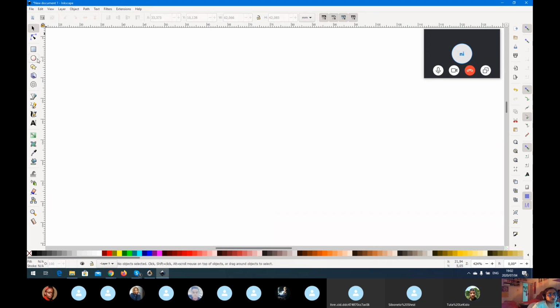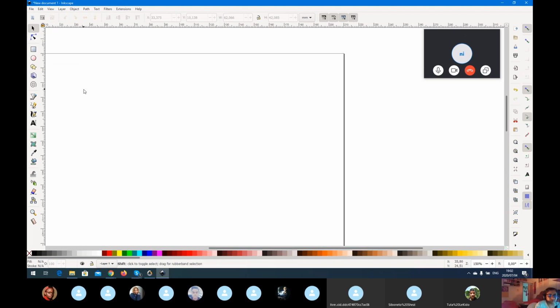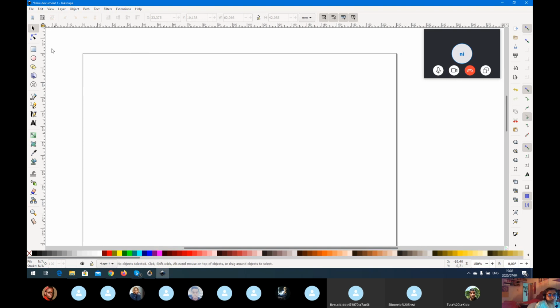If you can see my mouse on the left part of the screen, you've got these tools. The arrow tool is your select and transform. You've got the other one here, then you've got your square. Below the square, you've got the circle. So I just clicked on the circle, or you can press R while you're in here. Then you move your mouse inside your canvas.